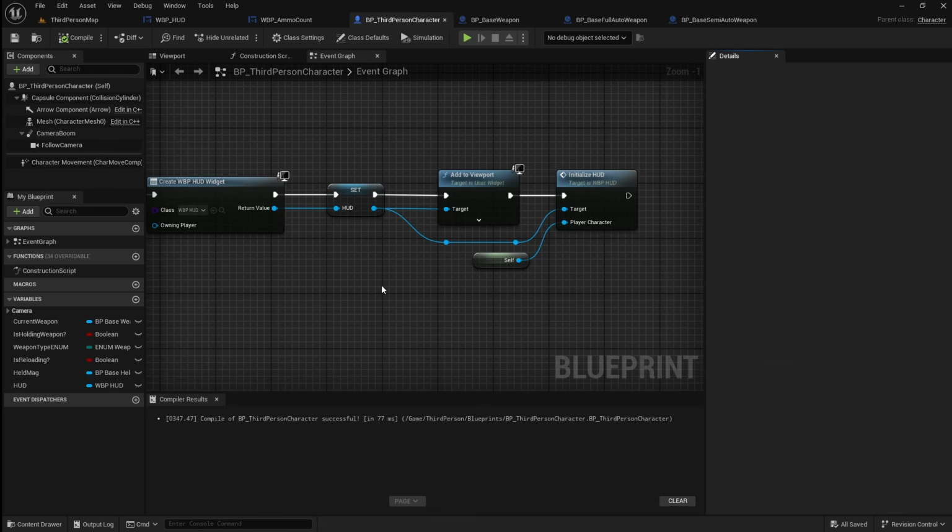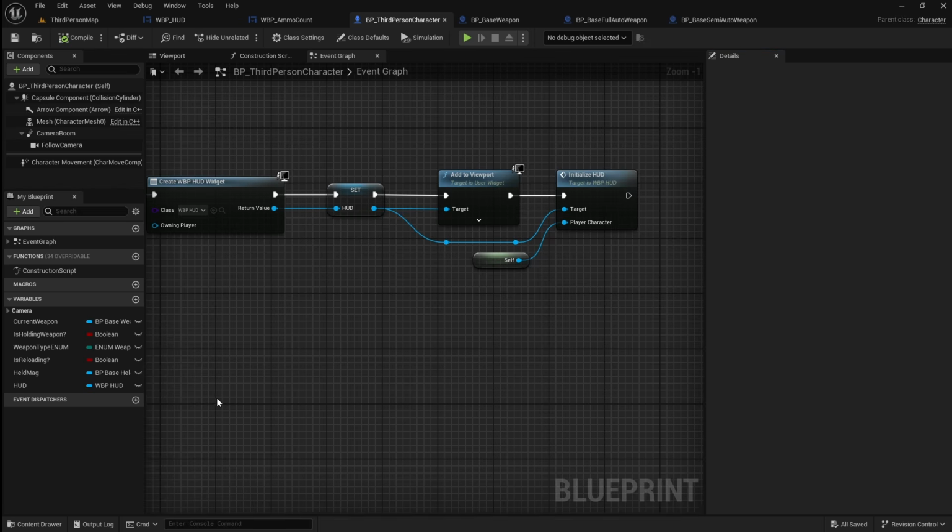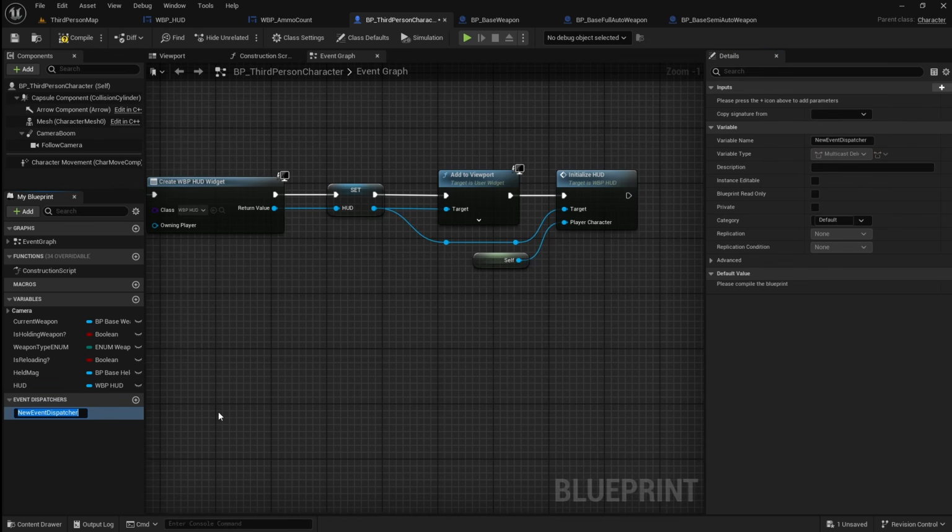Here we're going to set up how we can communicate from the weapon to the ammo counter widget to display the player's current mag and reserve ammo. For this we're going to use an event dispatcher. Event dispatchers effectively work by broadcasting a signal from one blueprint, which can be detected by other blueprints, to cause events in them to be triggered, and they can also pass through variables. So we'll be able to pass the current magazine and reserve ammo from the player character to our ammo counter widget. So click this button to add an event dispatcher.